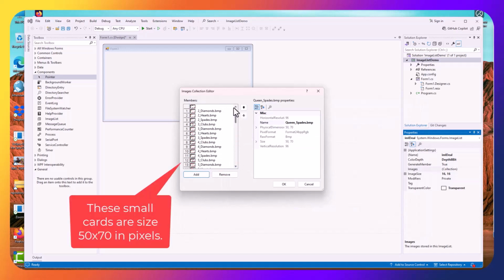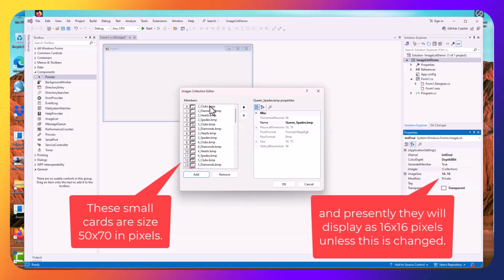They are numbered with an index, starting with 0. Two of clubs is sitting out here, all the way down to the Queen of Spades, 55. A normal deck has 52, so there are a few cards in here I don't want in order to create the poker hand that I'd like to set up. I'll simply go in here, and you can delete things that are in here. What I'll delete is the joker. There's a joker right here. Simply delete it.